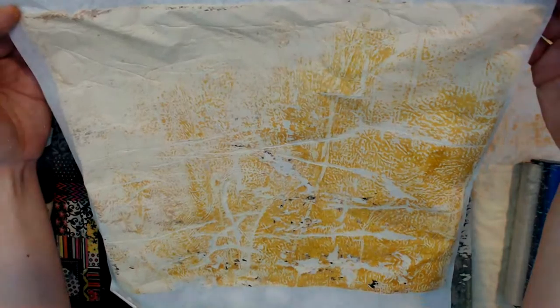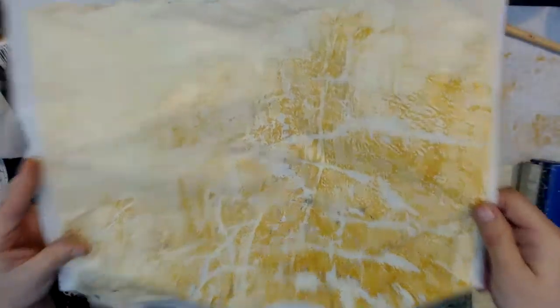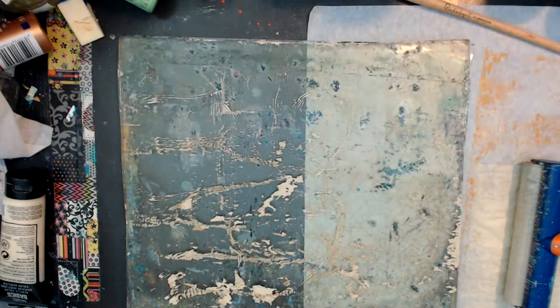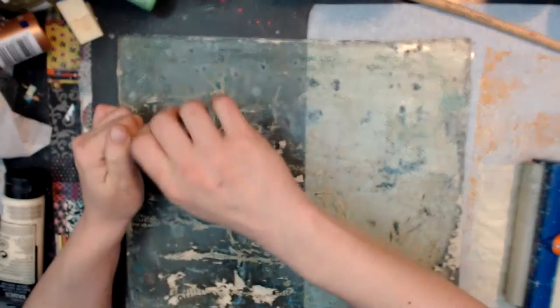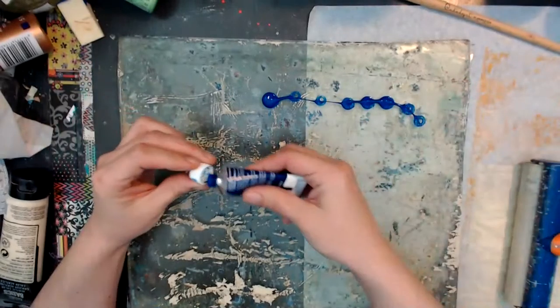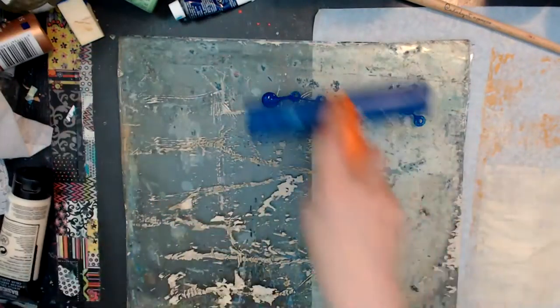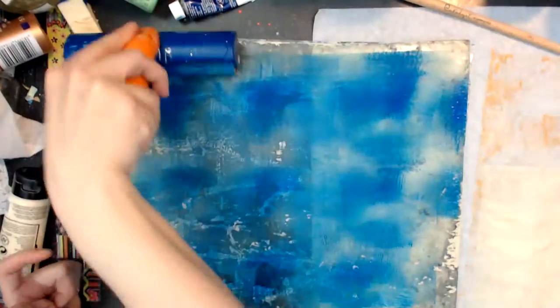You can't see anything that I wrote on that. Some cool texture. I love what's going on. Definitely can't see anything I wrote. I'm going to put another layer on top of that. Let us see. We haven't even started yet, but I can't stop. And again, tonight we're going to be using our Liquitex Basics set here, trying to use it up is our goal. All right, let's try something. Like I said, we haven't started yet, but I'm just having fun. Plus, I need some jelly prints for other projects I have on the go.